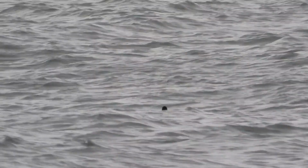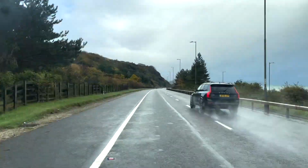You can tell I've been sea watching. Hey folks, you can definitely tell I've been sea watching. It's cold out there and windy and also rainy, but it's been reasonably successful. We did see common scoters and we had a stunning view of a really close red-throated diver, which was amazing. Really confiding birds. Great crested grebes, I saw a couple of turnstone, cormorants, yeah, brilliant, really good, despite the weather. We're going to head on now, I'm not quite sure where, maybe Conway RSPB.